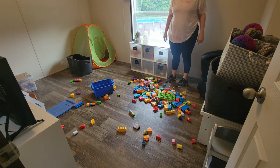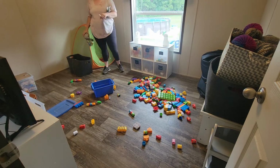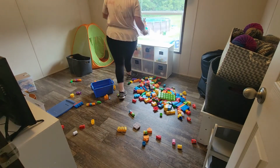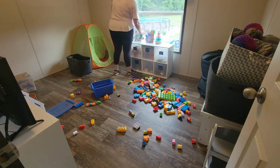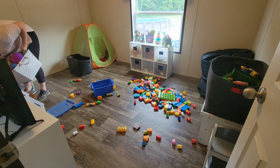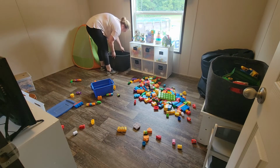And Carter knows which ones are cars and which ones are tools. Those two I know for sure he knows. He has to learn the other words, but anyways, they're chalk labels, so you can write on them and erase them. I've seen people on YouTube use their Cricut, and if you use the temporary vinyl, you can put it on there, and if you change what's in the bin, you just peel it off and make a new label for it. They're great. They can clip onto the front where the little handles are, or onto the side of just about any bin.